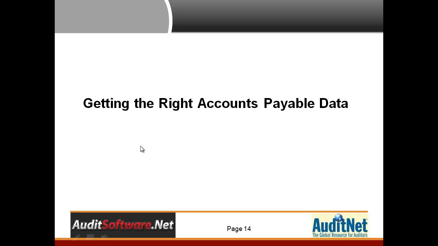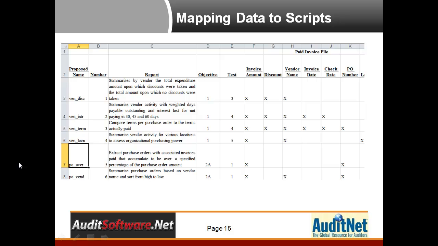I wanted to also note that I put some thought into the types of data files that you would need to run each of the scripts. One of the files that you'll also get is an Excel file that lays out for you not only the reports but also the audit objectives, and the data fields that you'll need for each one of those scripts. And I did that for all 35 scripts, so you have a full, complete audit program and data request, but then we have the scripts for 8 of them today that we're going to be discussing.